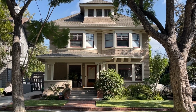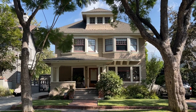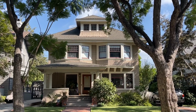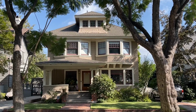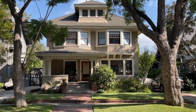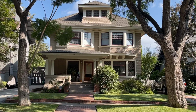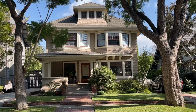I mean, it's a charming house. I could see why it'd be used over and over. Obviously, it's occupied. The children that lived there literally just came home and walked in the door. I was waiting for them to finish before I started filming this. So it is beautiful, and I could not finish a South Pasadena tour without covering this house. So there it is. This is on La France, yes, La France Avenue in South Pasadena.